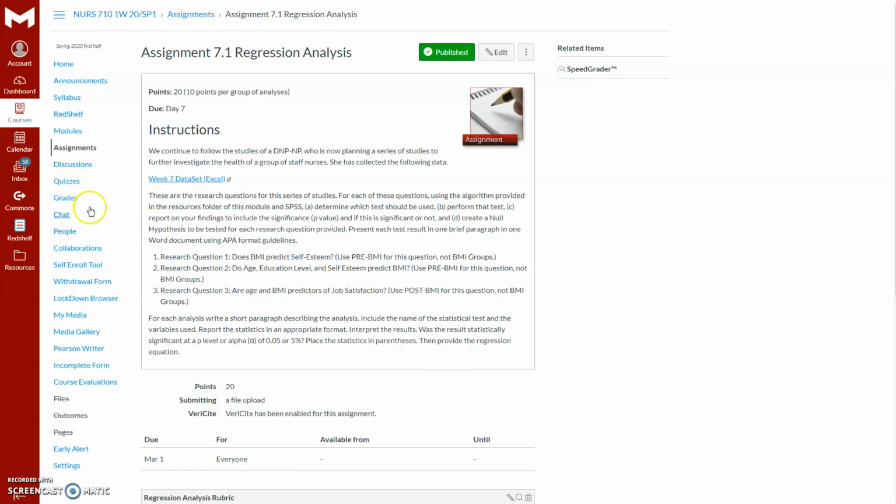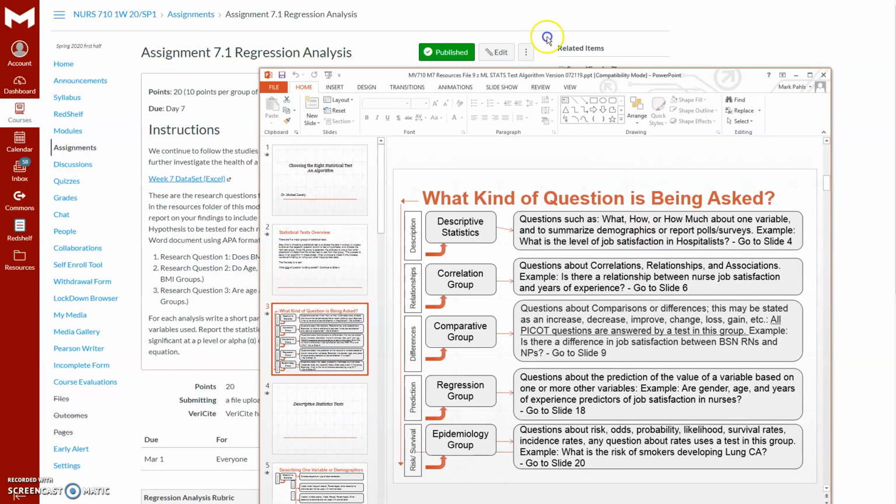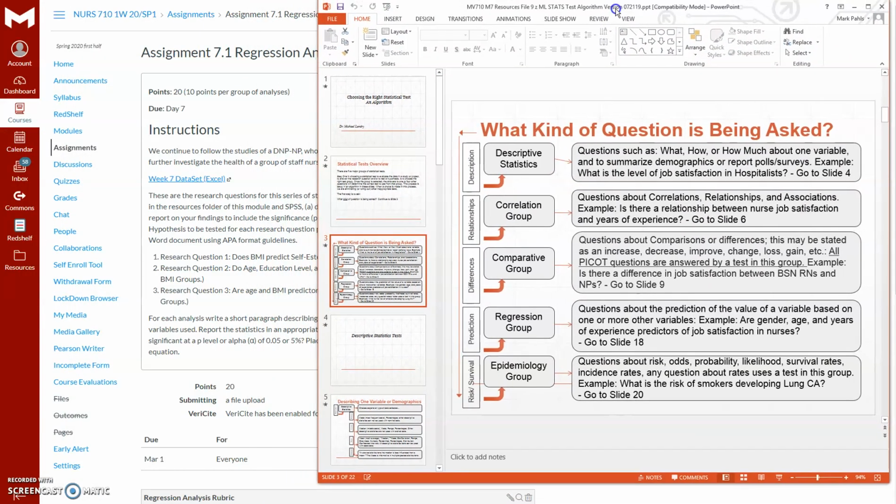So if we do a quick review over what we've done the past couple weeks, we started off understanding descriptive stats. We moved into correlations. I believe that was about week 4. Week 5, we talked about t-tests and 2 sample tests, so an increase, decrease, comparative of one sample to a known value. So we worked on 2 samples in week 5. In week 6, we talked about ANOVAs and the various kinds of ANOVAs, and that's what happens when you're comparing 3 or more. Our final one this week is regression.